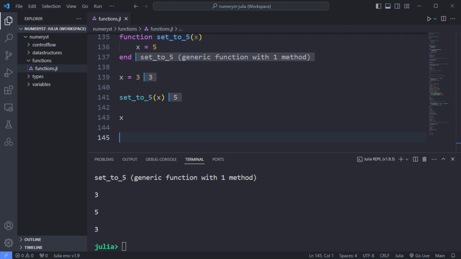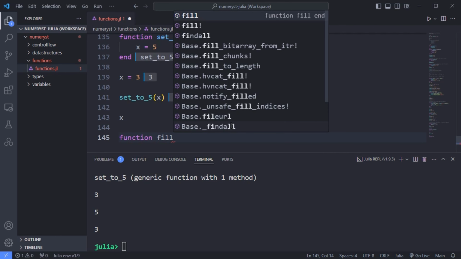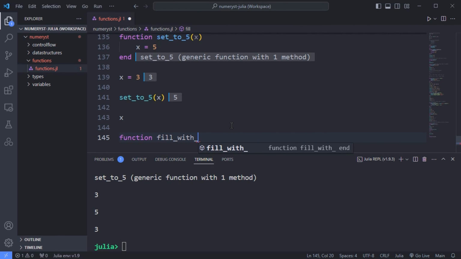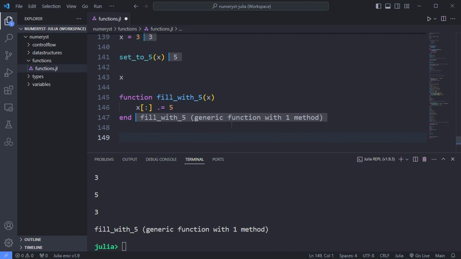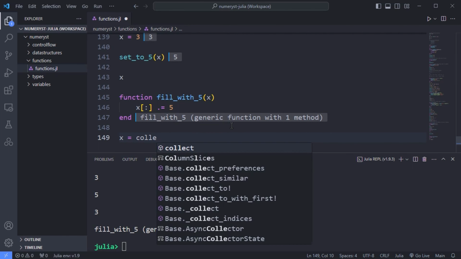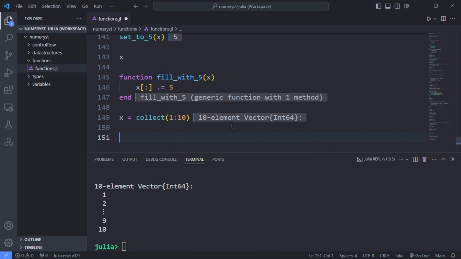Variable names in functions are local to the function. But a function can modify the contents of a container, such as an array. This function uses the opening bracket, colon, closing bracket syntax to access the contents of the container x, rather than change the value of the variable x. Here I define the function fill with 5 and use the aforementioned syntax to access the contents of the x container.